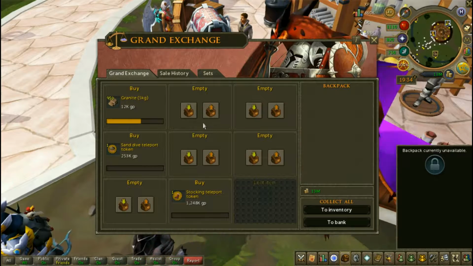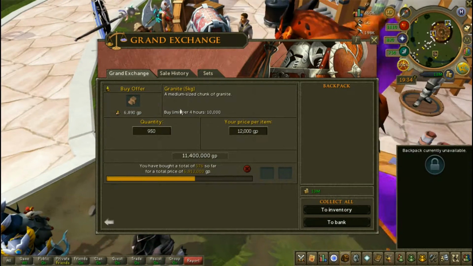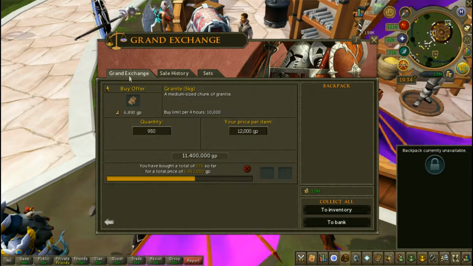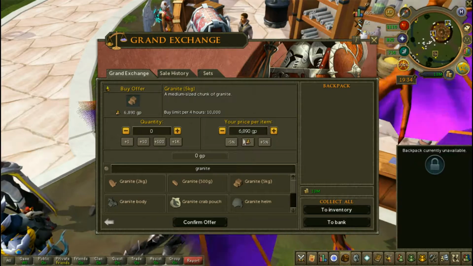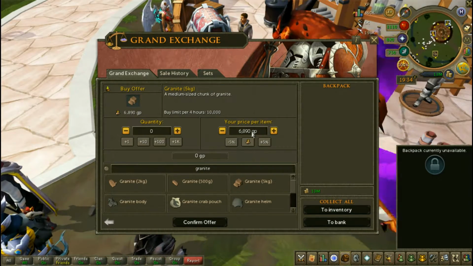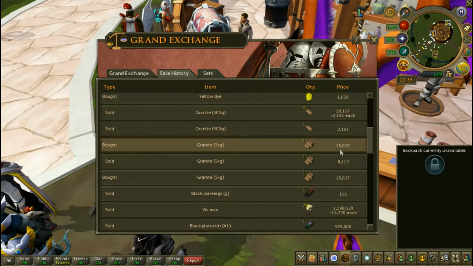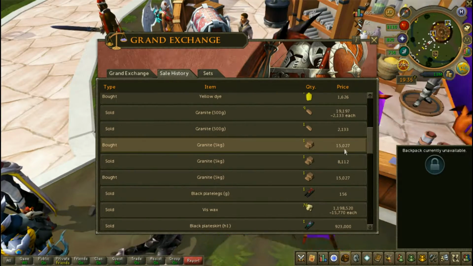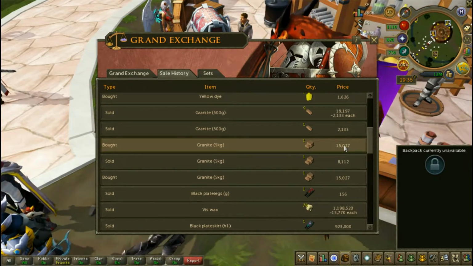The money-making method I'm talking about is involving Granite. So one way of getting this is by buying it. Now the GE price, let's check the GE price. The GE price shows it being 6,890, where in fact they're actually selling somewhere around the 15,000 area. Well, of course, this is during the filming of this video. It might be a little bit different for you.